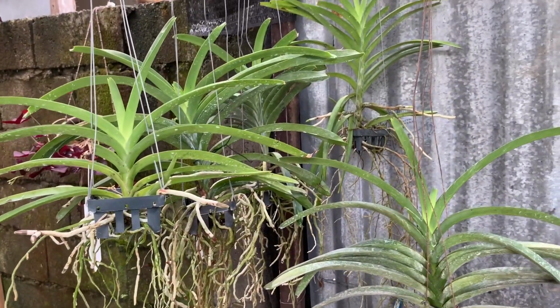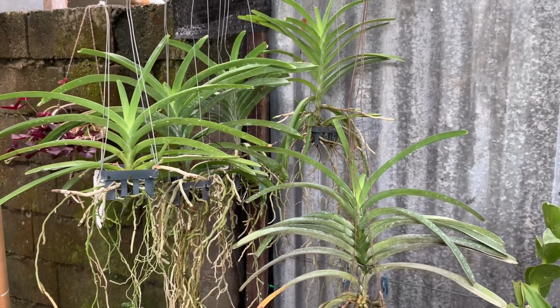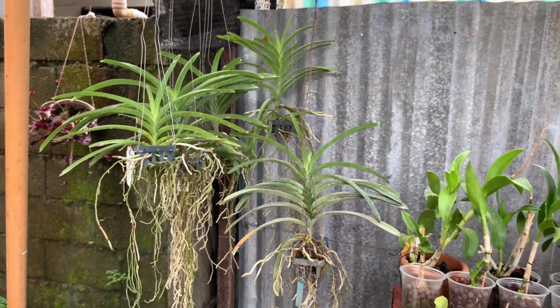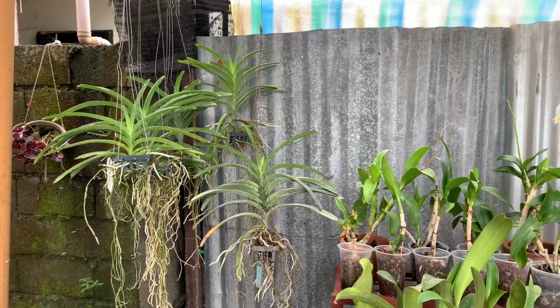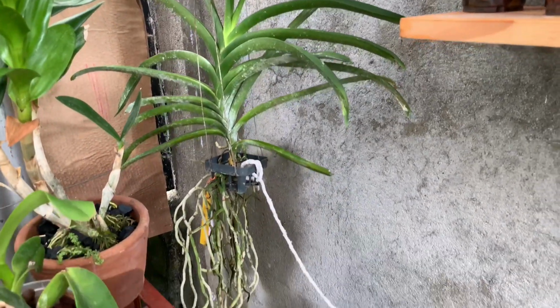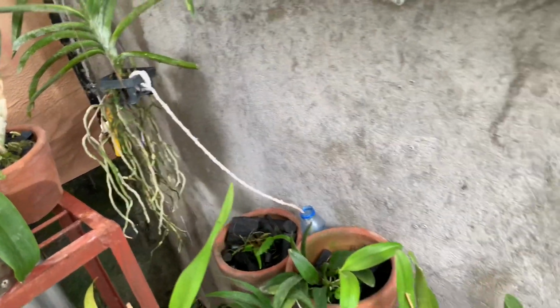These vandas are doing great in this setup, but I am thinking of repotting them into a bigger basket so that I can hang them just where I can enjoy their blooms without looking up. And this is my last vanda in an improvised watering system I installed when we went on a vacation.